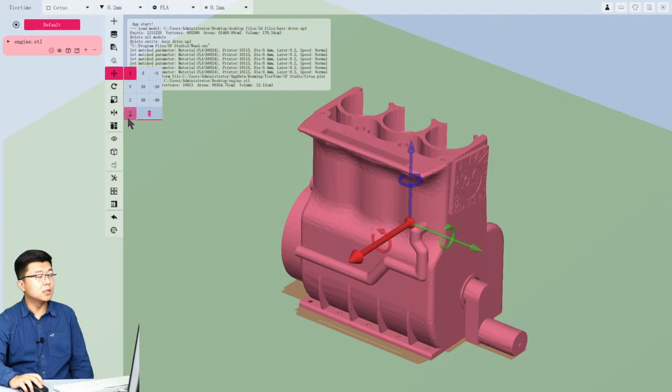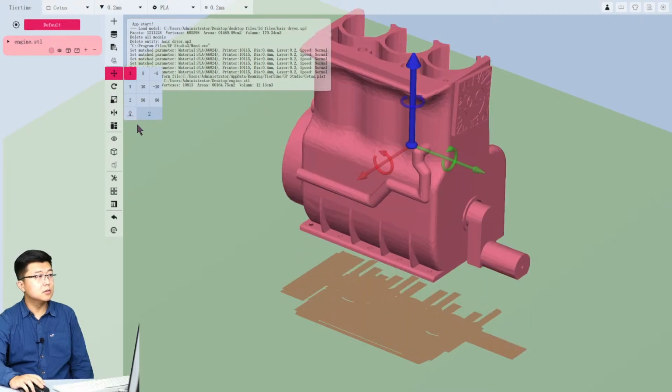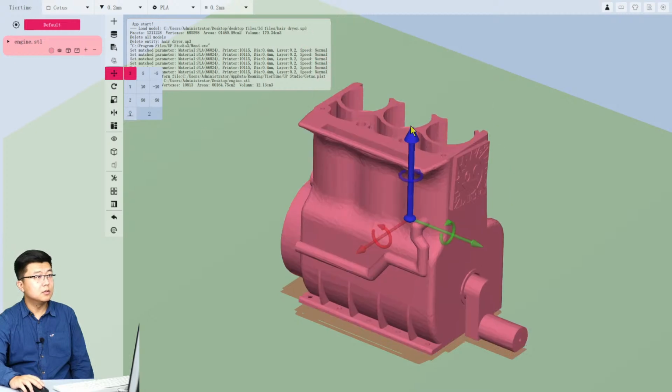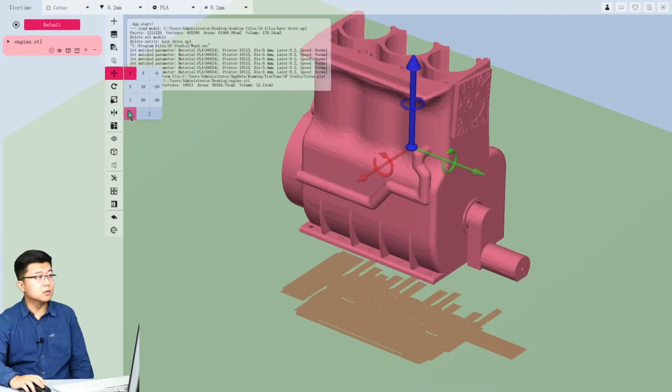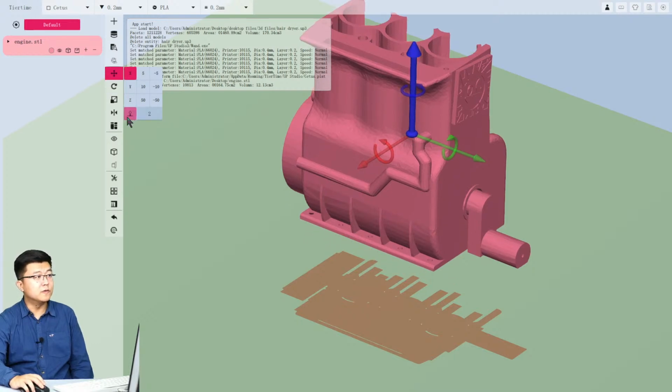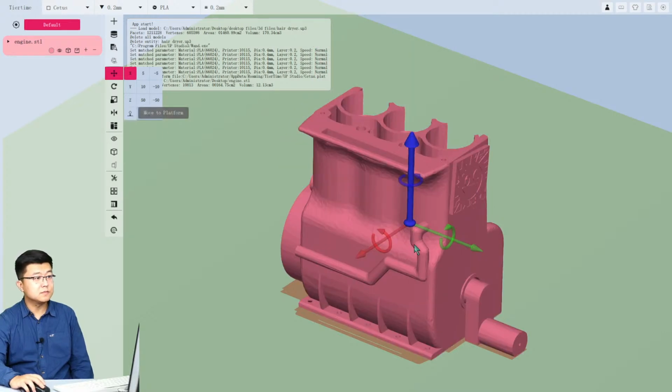This bottom is a different function, which actually moves the model down to the platform surface. Well, this rotation button gives the bottom surface function.